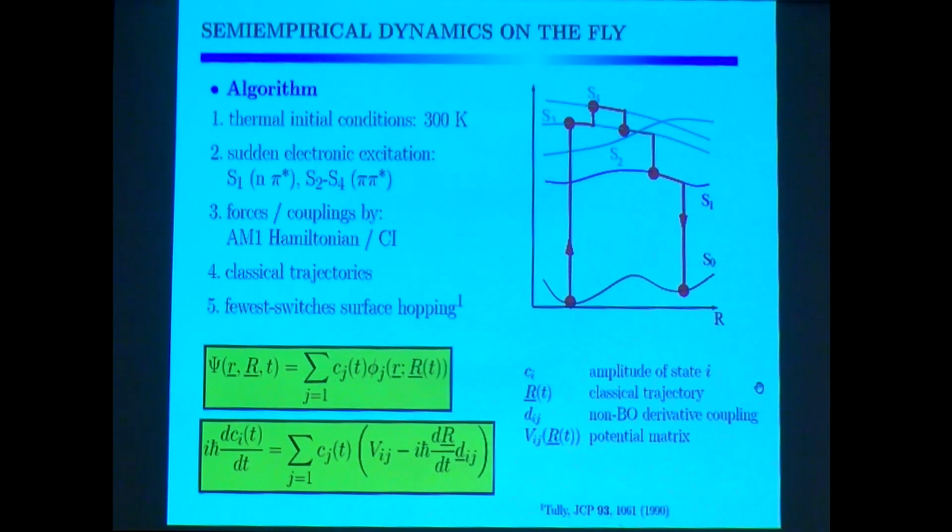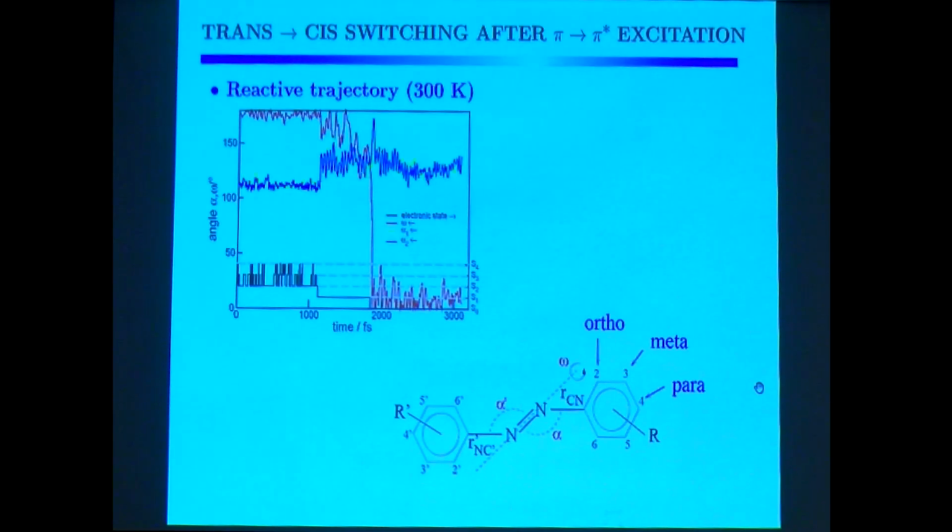So we applied this method first, as many others did, to the pure single molecule. And here we have the molecule with some geometric parameters. For instance, there is a dihedral angle omega, which connects this C atom, this N atom, this N atom, and this C atom. And if omega is 180 degrees, the molecule is in the trans form. And if it is around 0 degrees, it is in the cis form. So here we have the excitation of the molecule initially. Then the red curve gives this angle omega. Initially, the angle is 180 degrees, so the molecule is still in the trans form.